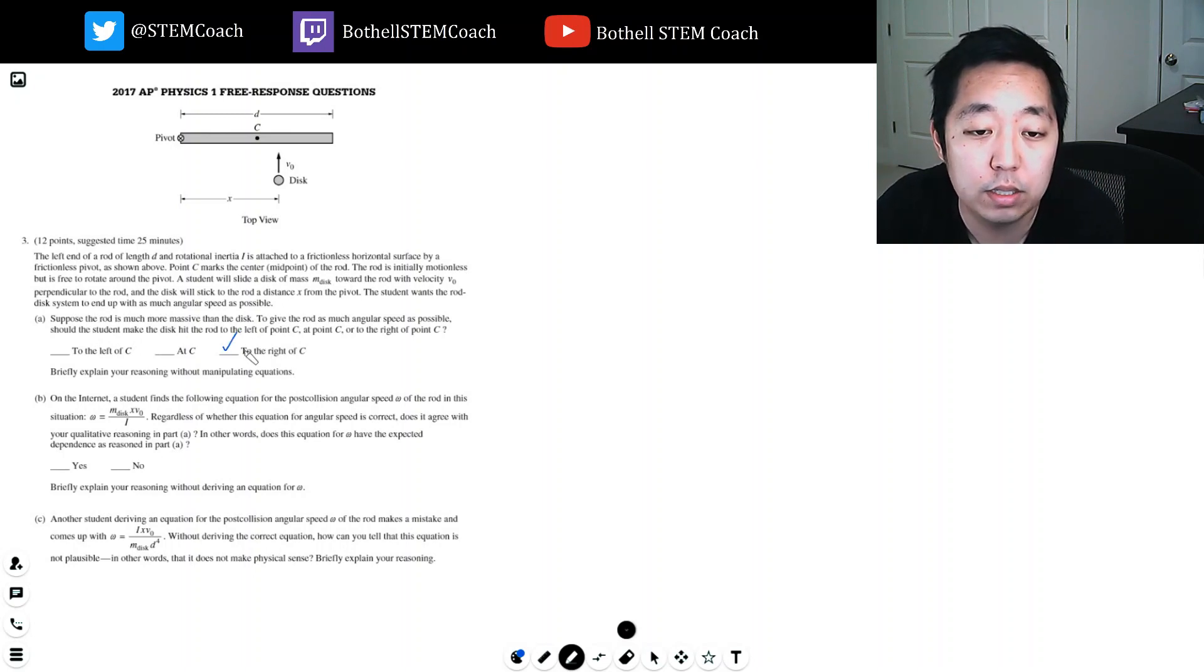To the right, more torque this way. Because the more it is to the right, force times distance is the amount of torque. So the further it is, then the more torque it will exert. The same amount of force but it'll be a larger torque impulse acting on it.